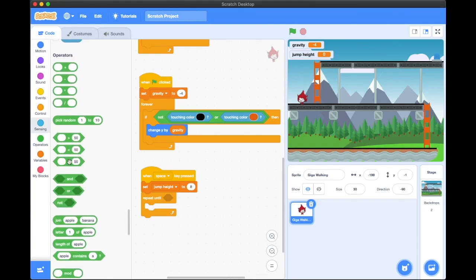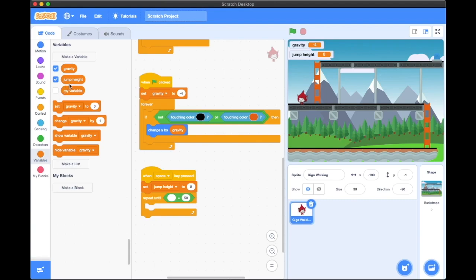So at the moment, the first space is blank, and the second space says 50. That's fine. We are going to bring in jump height. So we're going to our variables, jump height in the first one, and in the second one, we're just going to leave it at 0. So this loop is going to keep repeating until Giga's going to jump up a certain height, and in the loop, he'll keep falling until jump height is 0, which is where he left the ground.